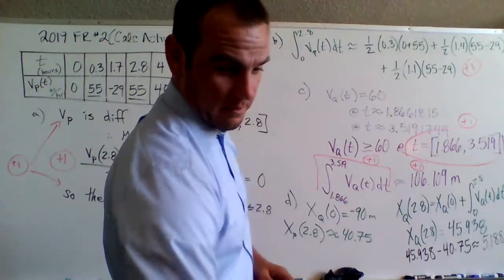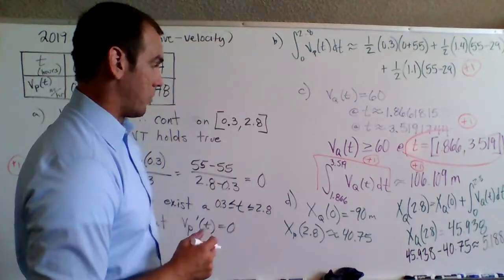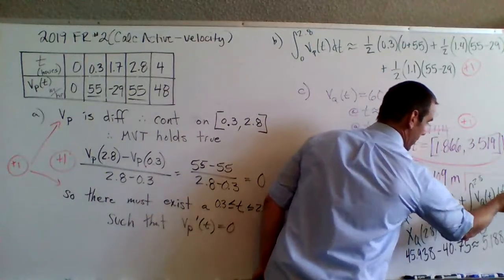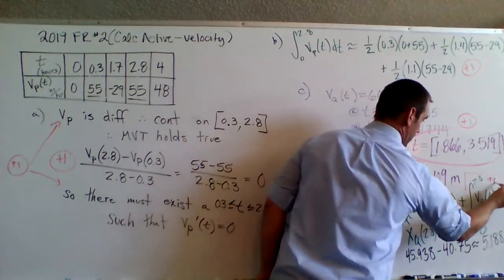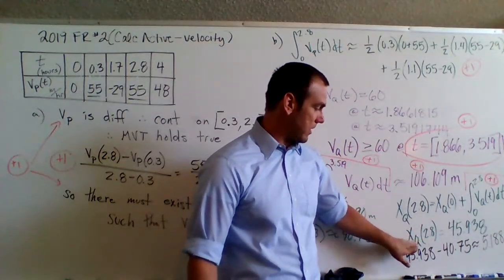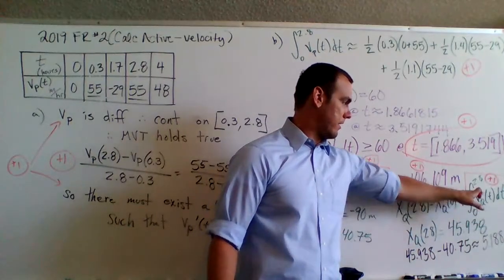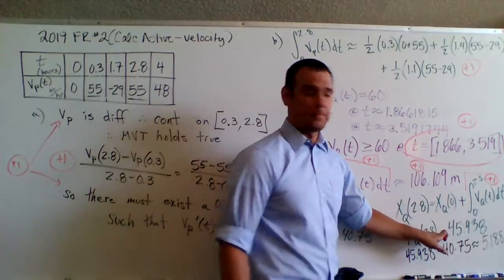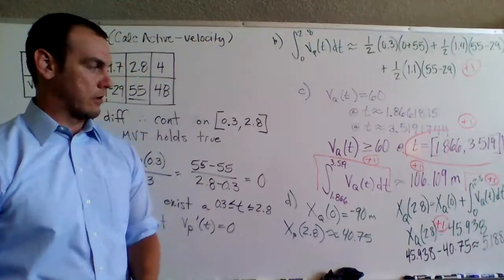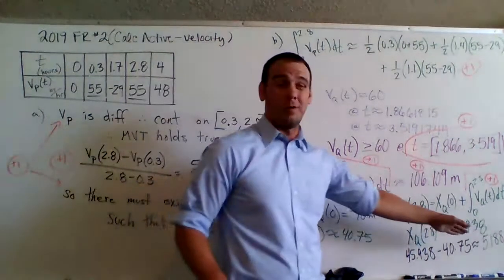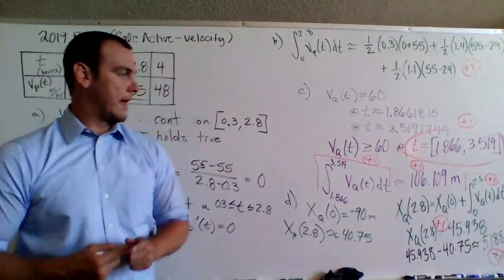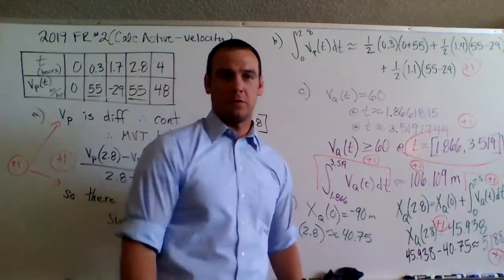And then part D is going to be worth 3 points. You get 1 point for integrating our velocity from 0 to 2.8. You get 1 point for finding the position of particle Q at 2.8. Really, all you have to do is add that negative 90 onto it, and you get another point. And the last point is for answering your question, that they are separated by 5.188 meters at time t equals 2.8 hours. Cool. All right.